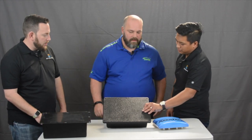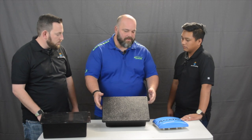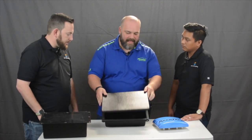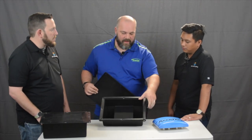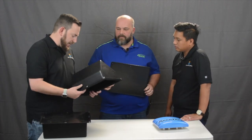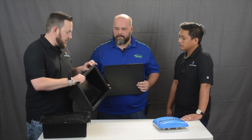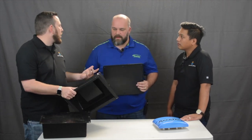How do you mount this to, let's say, under the seat? Yeah, that's always been the problem because it is expensive to do under seat. So you do have to have this thing bolted in. We leave that up to the installer to figure out, whatever options they prefer. Okay. Yeah, because it looks like this is a strong enough plastic to where you could drill through it and you're not worried about it. And then you could just rubber seal around the screws to keep that NEMA rating. Yep, absolutely.